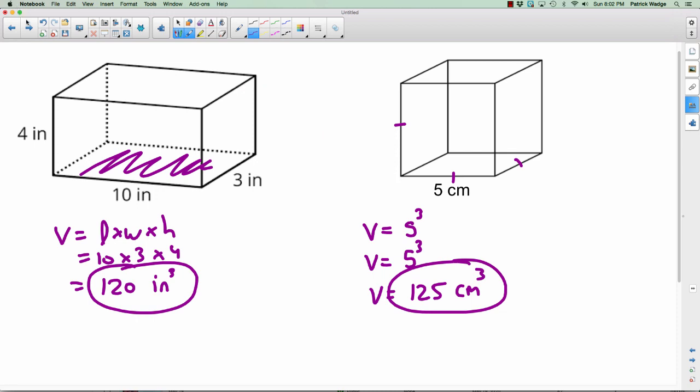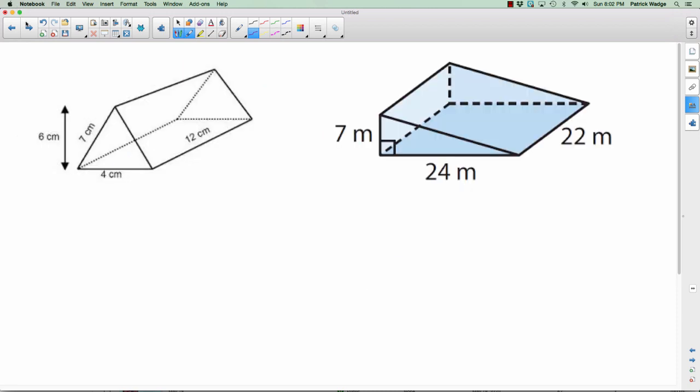Again, I'm going to do these fast because we've done them before. Okay, triangular prism. So we've got to get the area of this triangle first, right? Or the other triangle there, either one you want. So to get the area of that, we go base times height divided by 2. And then we're going to multiply by the height of the whole thing. I'm just going to write height like that.